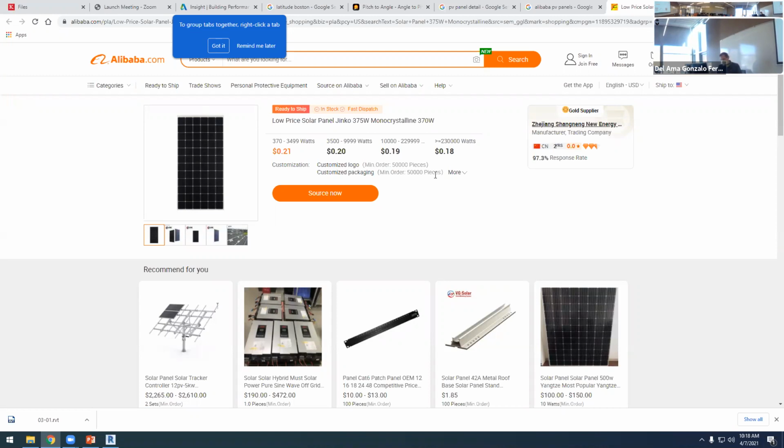The first thing that you have to do is to save money with the envelope of the building. But now with these prices of PV panels, there's an option to make your clients happy, saving the planet, and earning some money. So it's a good option.